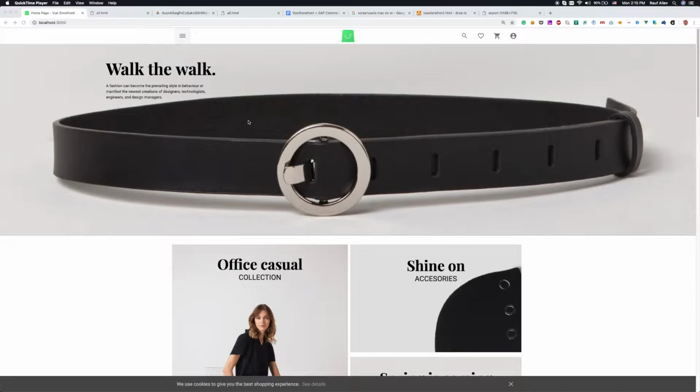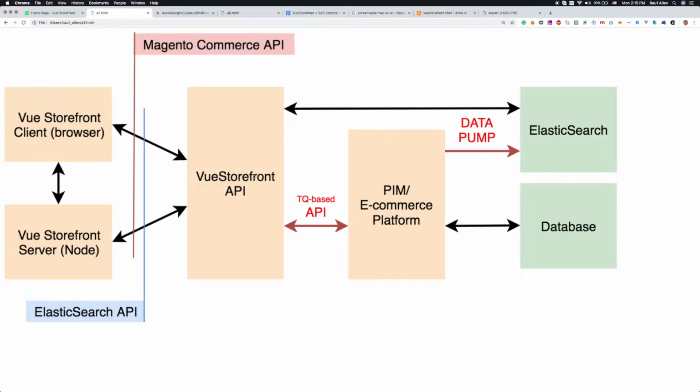BraidCommerce, WooCommerce, or Shopware. For this demo, we used the last version of VueStorefront 1.7, which is built on top of Node and Vuex, and we developed a custom integration model, SAP Commerce extension, which is built on top of Hybris SAP Commerce Spring. So there is an out-of-box API connector. It works in two phases.